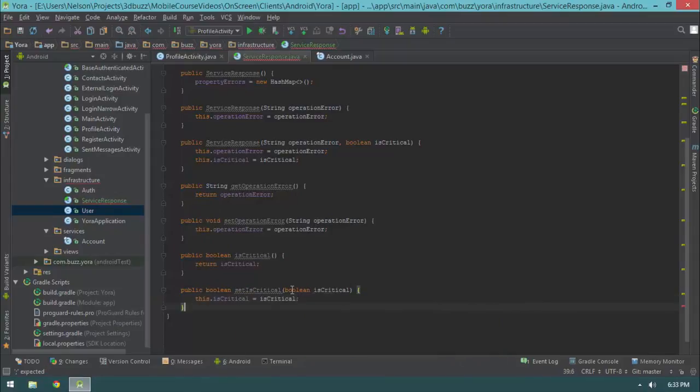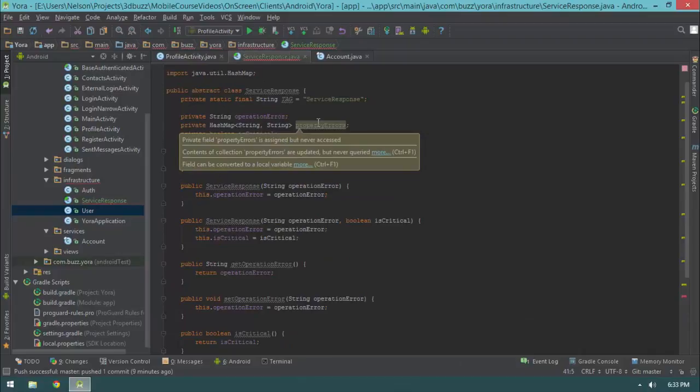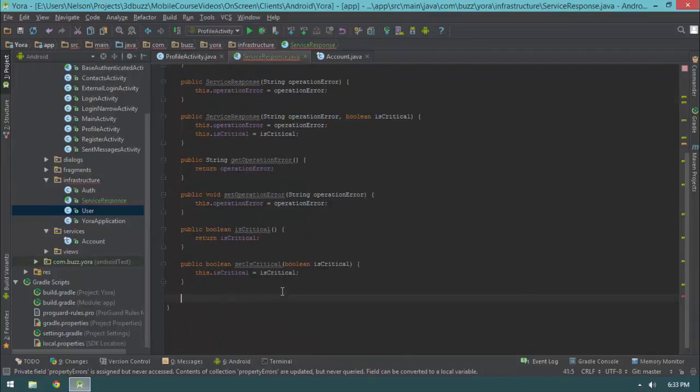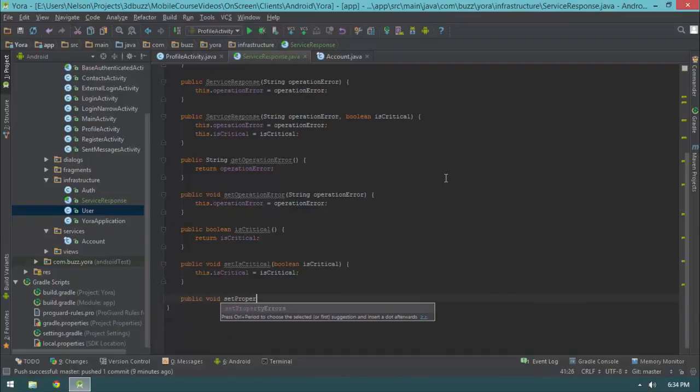All right, now let's go ahead and create our getters and setters for our property errors. I'm not going to create a getter and setter for the property errors in the sense that you'll be able to replace this object. Instead, set is critical should be public void, not public boolean. Instead, what I'm going to do is say public void set property error. Notice the lack of pluralization. String property, string error.